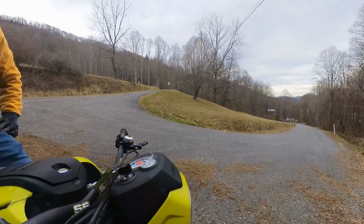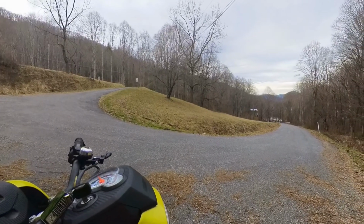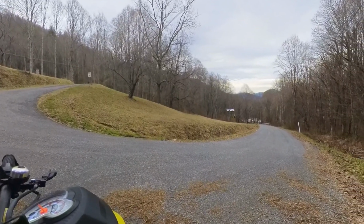Damn. Look how high up I am. I don't know if you can see, but this is really, really high up.